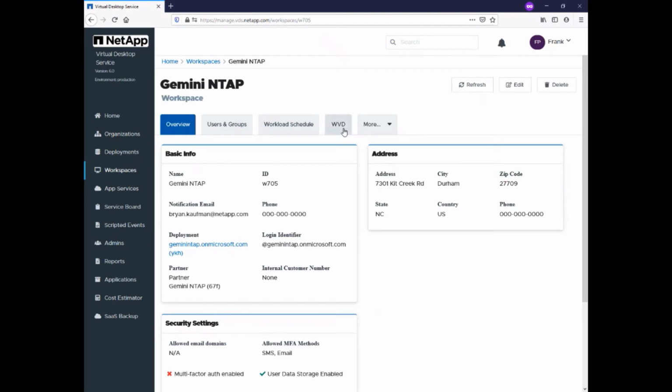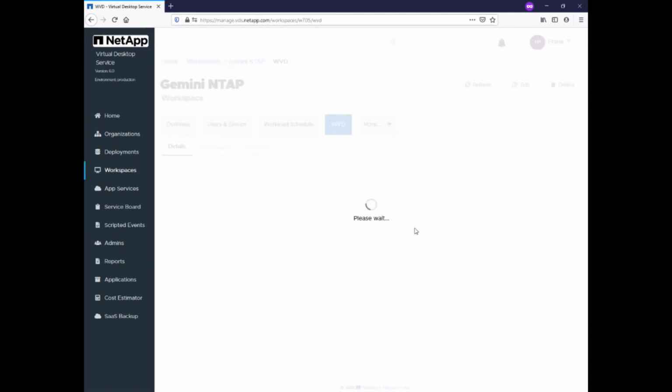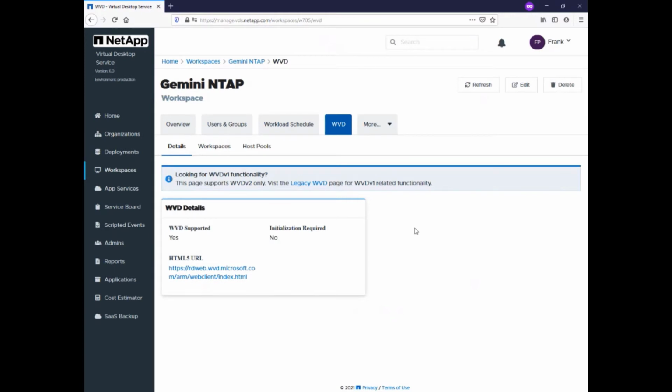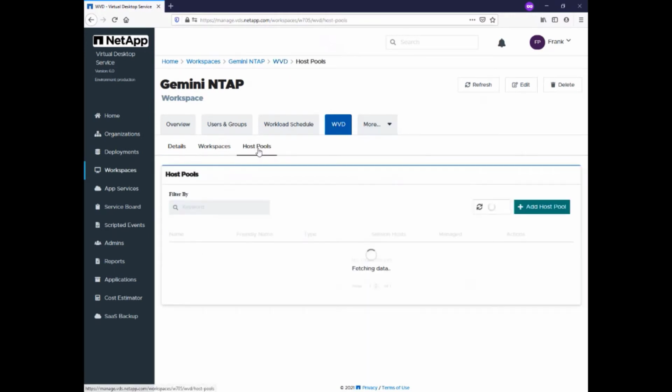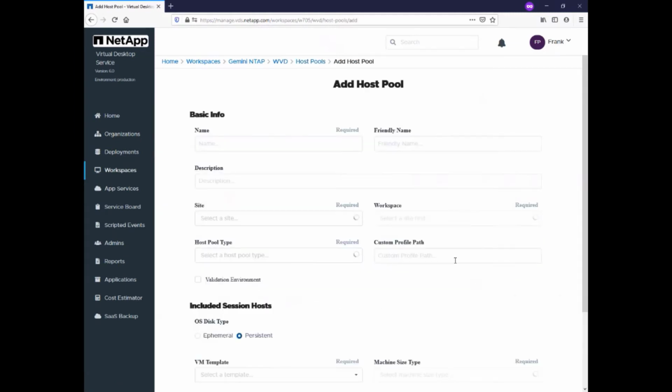Just to wrap up on the WVD side, you'll notice that if I'm deployed into Azure, I've got this WVD button here, and this is where we make it really simple to come in and add a host pool. This is the part that I think everybody would expect to see. If you're familiar with WVD, this is going to be old hat for you. So I'm not going to spend time in my allotted 20 minutes going through this, but I do want to point out a couple of key things.